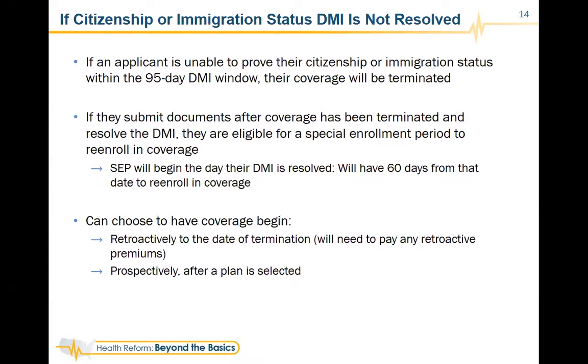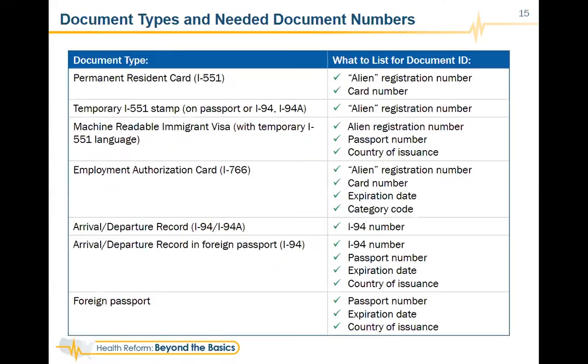And they'll have 60 days from that day to enroll in coverage. They can choose to have coverage begin retroactively to the date of termination, of course, they would have to pay any premiums that would have occurred during that retroactive period. They can also choose to have coverage begin prospectively after the plan is selected.